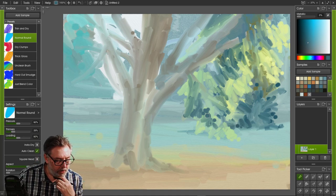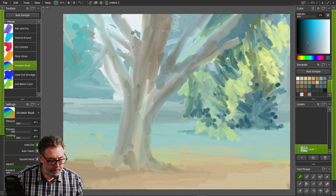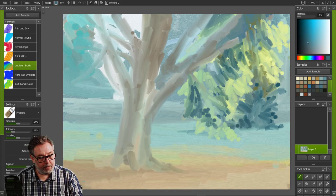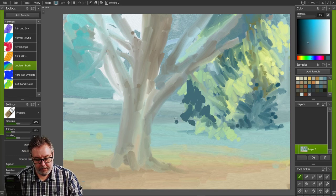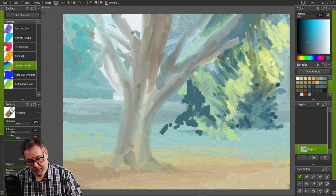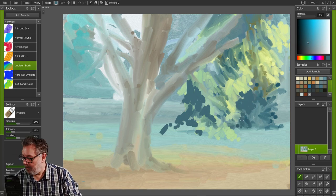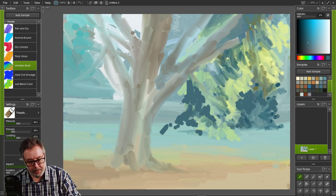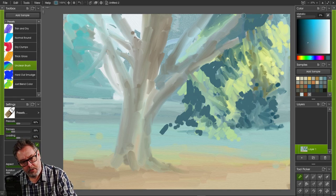I might change the brush. I think I'm going to go back to the unclean brush and take off the instant dry and instant clean for a minute. Just means I can get the paint on a bit quicker, that's better. Yeah, I'm feeling it a little bit more now. I'm sort of looking where all the shadows are and getting them in, in the leaf area, I should say.